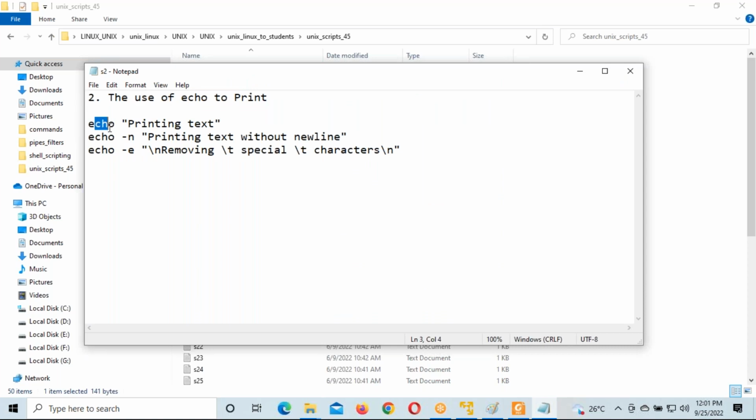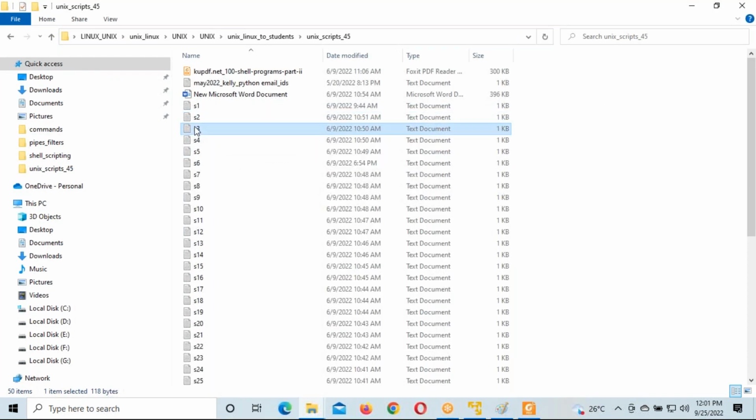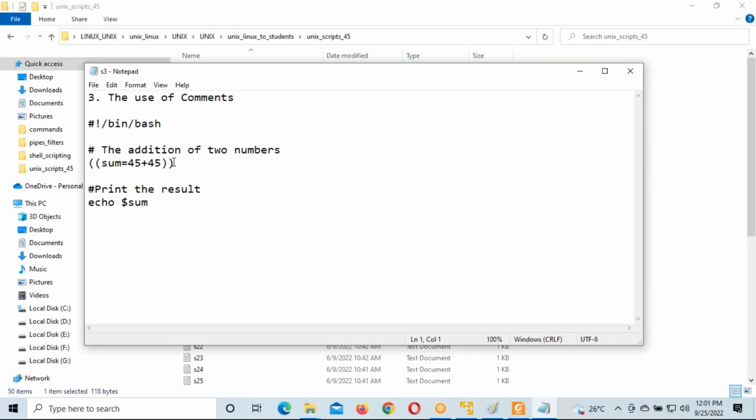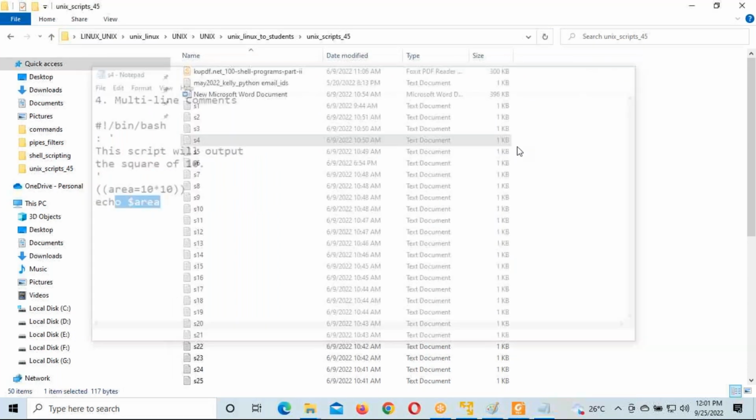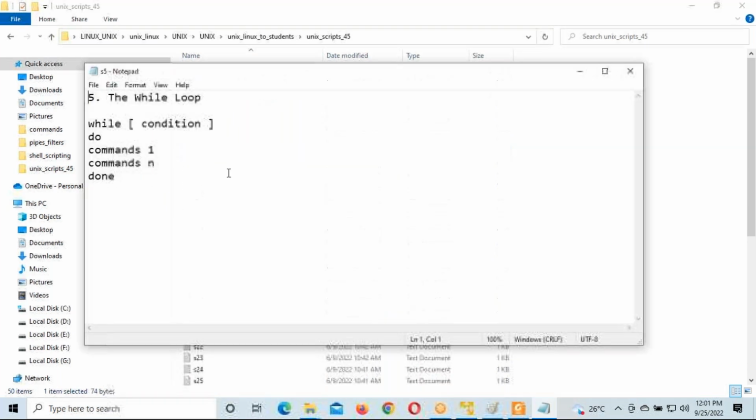And this is about the echo command, -n option, -e option. -e is removing some special characters, right? And this is simply calculating and printing the sum result. These all are there step by step. So area calculation, multiplication and printing it, and how to make the comment.